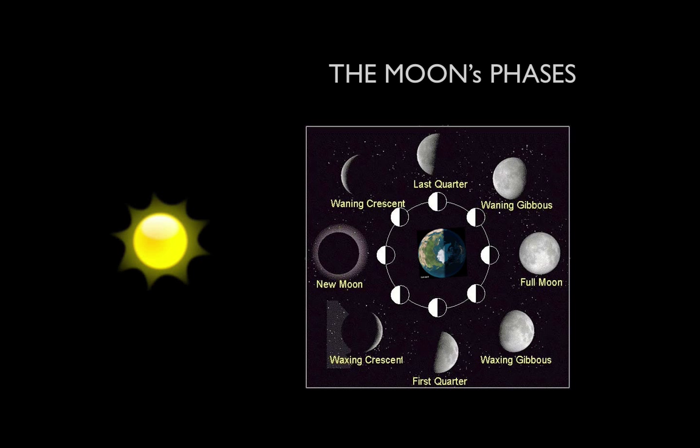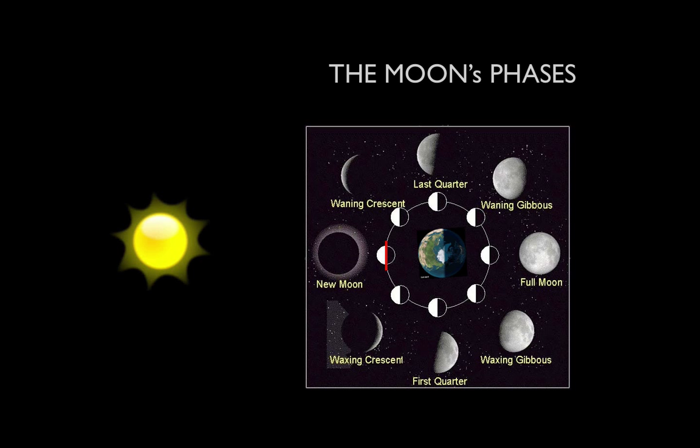The appearance of the different phases on the Moon is due to the different Earth-Moon-Sun configurations during the Moon's orbit, and how much of the illuminated half of the Moon we are able to see from Earth. Remember, half of the Moon is always illuminated. It's just that sometimes we can't see it from where we are on Earth. So let's go carefully through this diagram here, and we'll see clearly how this happens.